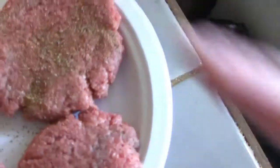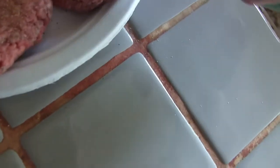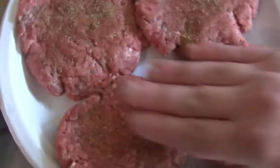I can't even see with the damn camera. Oh well. Spread it around. Spread that around. And now, I went a little crazy on that one. Got Creole seasoning on this side.